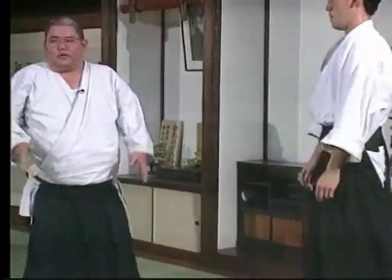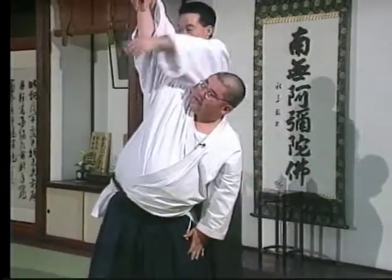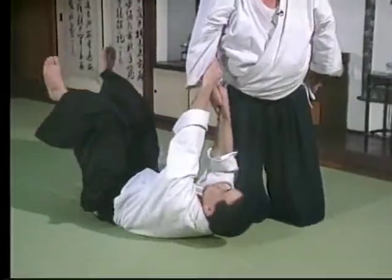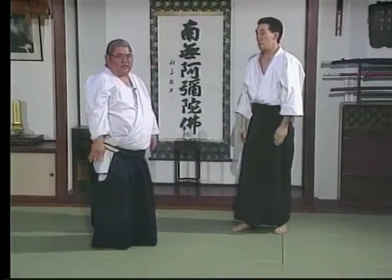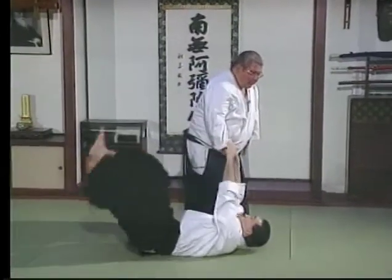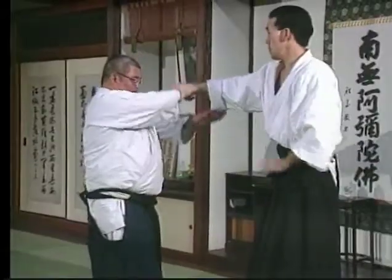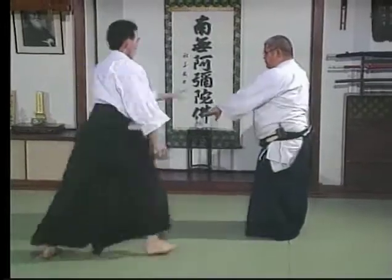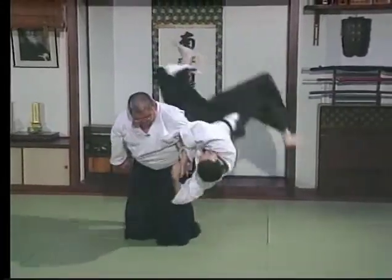Then, when your partner feels comfortable with that, let him wrap his arm around your arm. And you're going to support him when he falls. And if he lands on his feet, it becomes the easiest fall to take of all the ukemi. Hold up, and practice this way until your partner gets confidence. Up, grab, go.